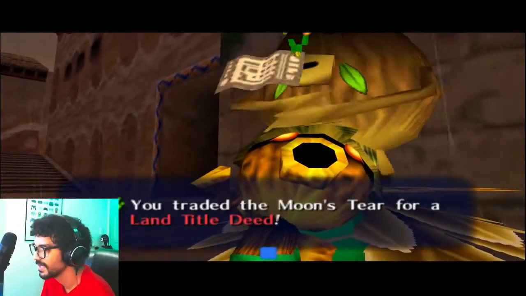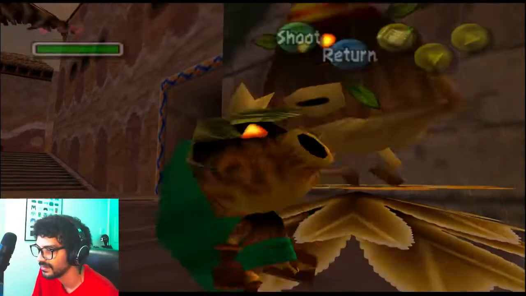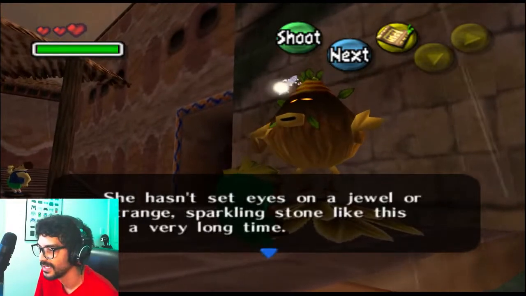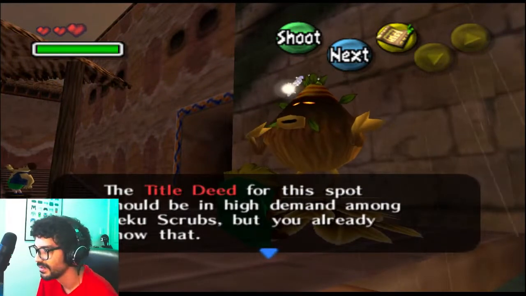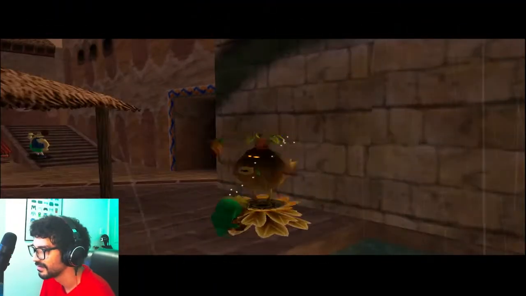You traded the moon's tear for a land title deed? Now I have the perfect souvenir for my wife. I haven't set eyes on a jeweler, strange. Sparkling stone like this in a very long time. Should be in high demand among Deku Scrubs, but you already know that. If you don't need it anymore, you can always sell it. Well, that's cool.